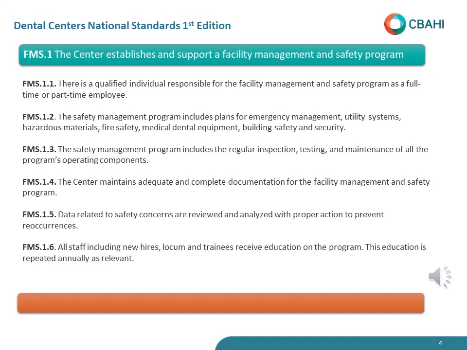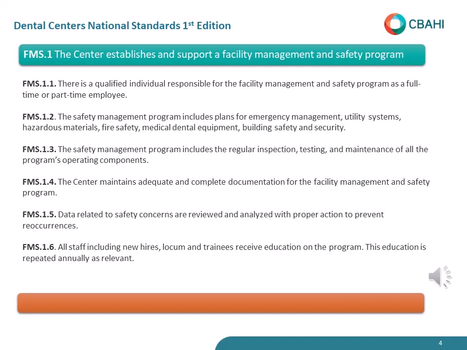FMS 1.4: the center maintains adequate and complete documentation for the facility management and safety program. So now 1.4 is related to 1.2 and 1.3. You need to document all the findings, the plans, and how you want to do the maintenance, and all of that has to be documented and followed up. So you need to make sure everything is documented.